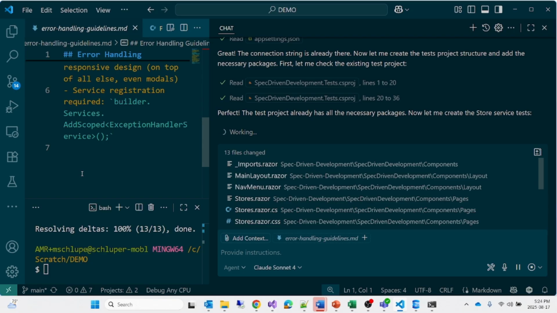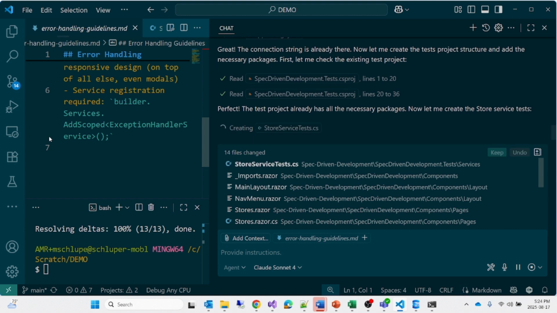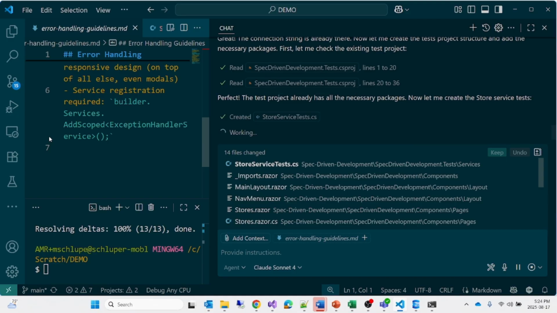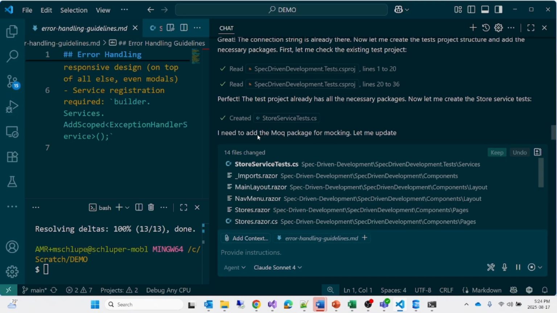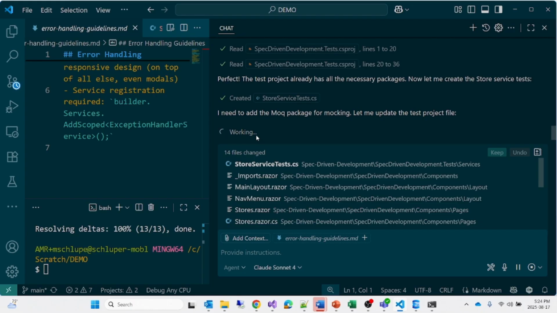I just asked, give me the stores page, and in the generic guidelines, it said every page must have tests, and there are some tests given as examples that need to be met. So it has the information. I would do it in a different order, but that's totally fine.